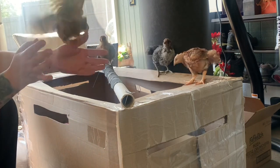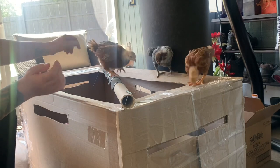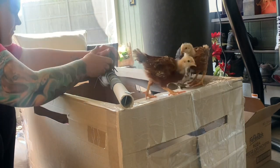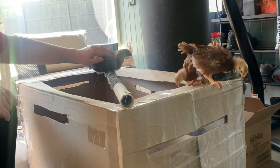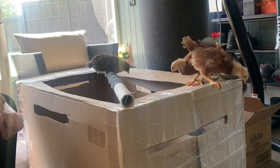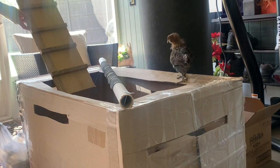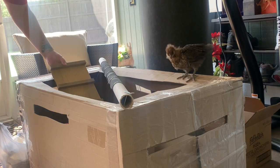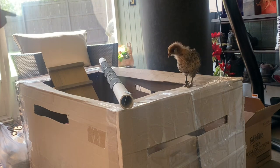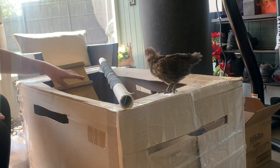These, I want to say, are going to be hens. I hope both of those are too. Come here, let me see. Your little feathers are getting in your eye. Stop. Come here. There you go. Your little feather was in your eyeball. I fixed it. I did have him make me this to get them used to using the ladder. One of the lighter ones, the Rhode Island Reds, will go up it, and I think it's going to right now.